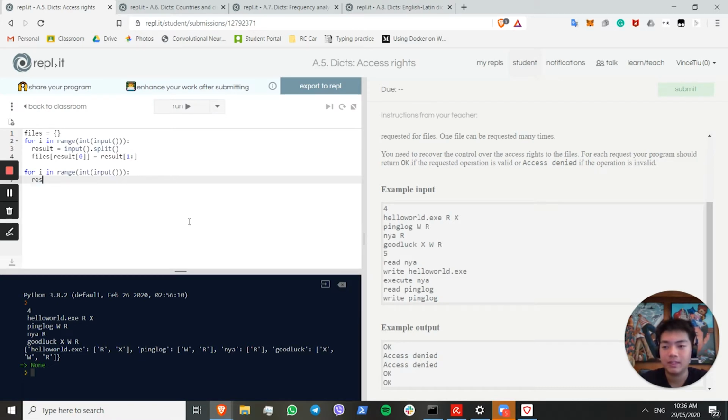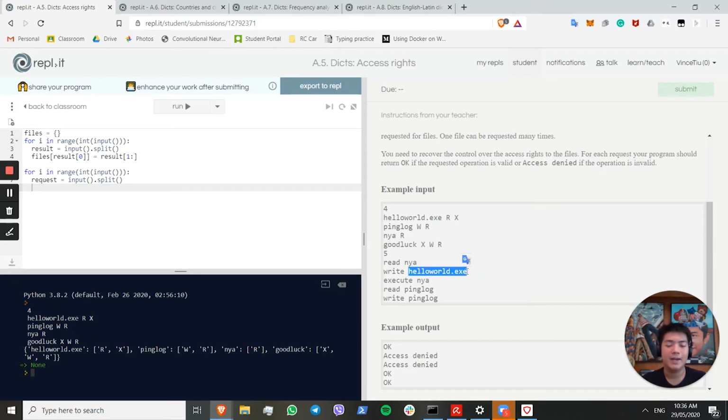So say request is equal to input dot split, and the first part of the request, what will be stored in the 0th index, is the operation, so read, write, or execute. And the second part is the file name.